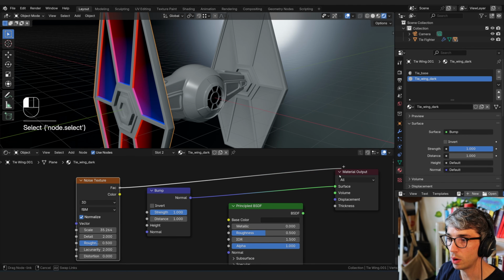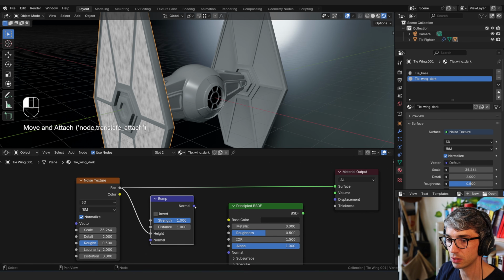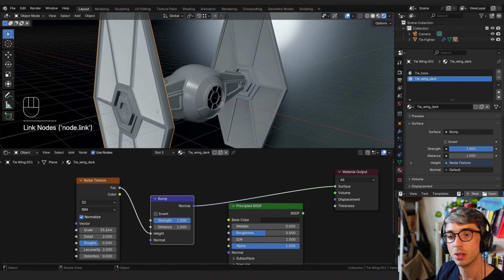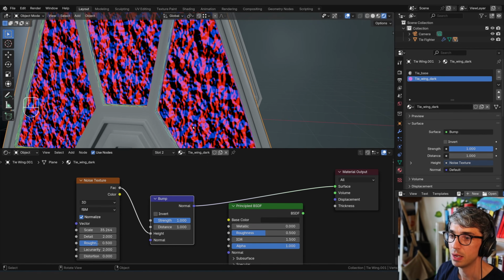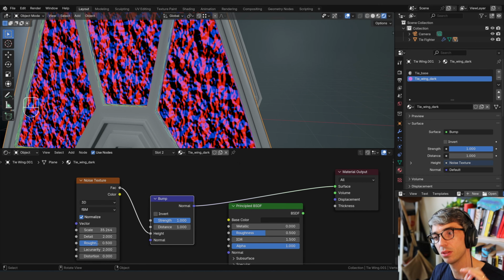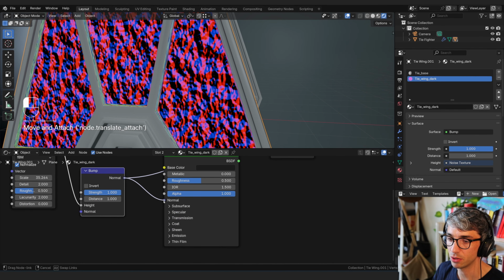So I'm going to take these black and white values and plug them into the height. And now this bump node is going to translate these black and white values into normals. So if I plug this back into the surface, you'll see that what we end up with is this. Looks kind of like something you'd see with 3D glasses, right? But each of these pixels now contains red, green, and blue information that represents X, Y, and Z direction. So this one polygon has all this information now in it for how the light should react when it hits it, as if this was the surface. Hope that makes sense. Now I'll see how this works when we plug the normal into the normal of the shader.